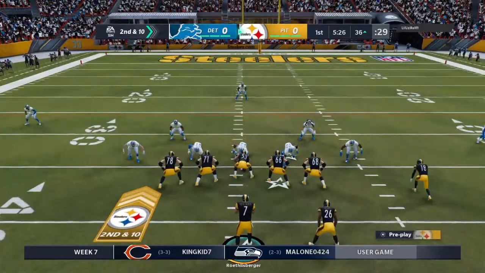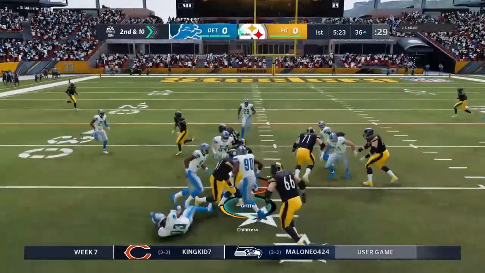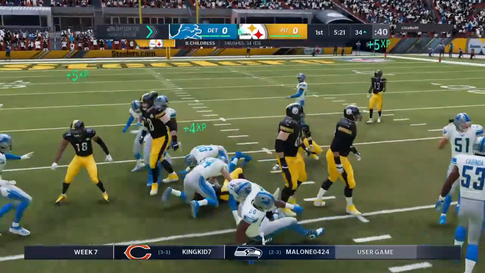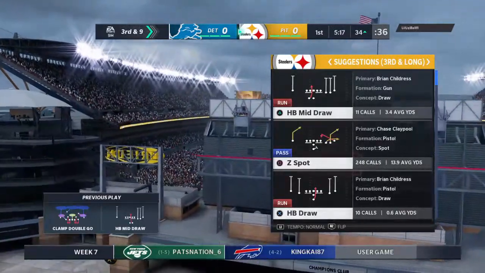They'll try again from the 36 on 2nd and 10. From the gun, they'll try to run it. They do get a yard there, but only a yard. Leaves him with 3rd and 9 looming.